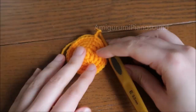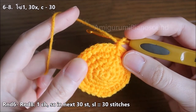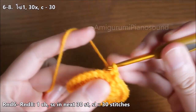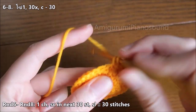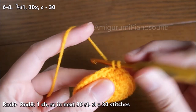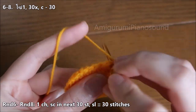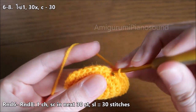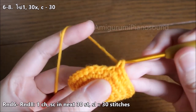And for the next round, as I'm gonna make her dress separately, we're just gonna use one color for her body. So in the next couple of rounds, from round 6 to round 8, we're just gonna do one single crochet into each stitch all around and repeating this. So just one single crochet into each stitch, and if you count it, it's gonna be 30 stitches per round. Let me just keep moving, and I'll see you again at the end of round 8.